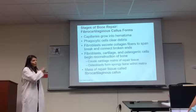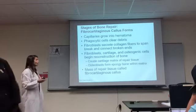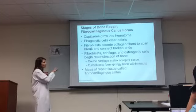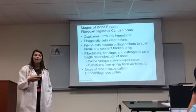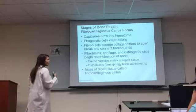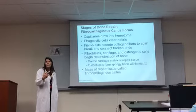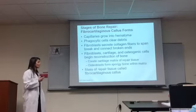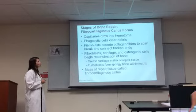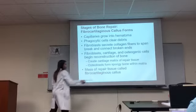Then after the injury, the trauma has occurred, now we work on the healing process. So we want to clean up any of the broken tissue that's there, any debris that's there. We want macrophages to come in and clean that up. We want to start replacing the blood vessels, get them formed, and start reforming that bone. This doesn't just happen overnight. Of course, this takes a few days into weeks. But ultimately, we're going to end up forming a callus around our bone.